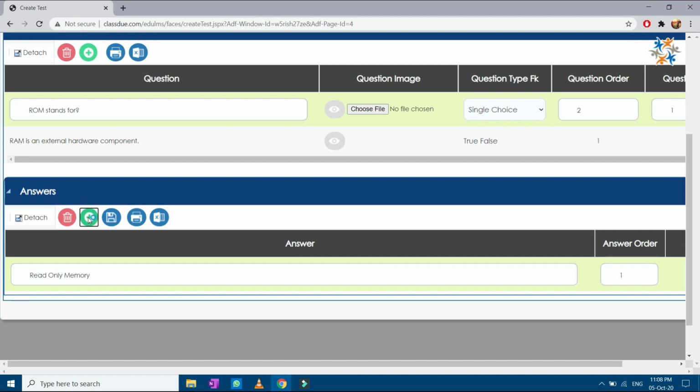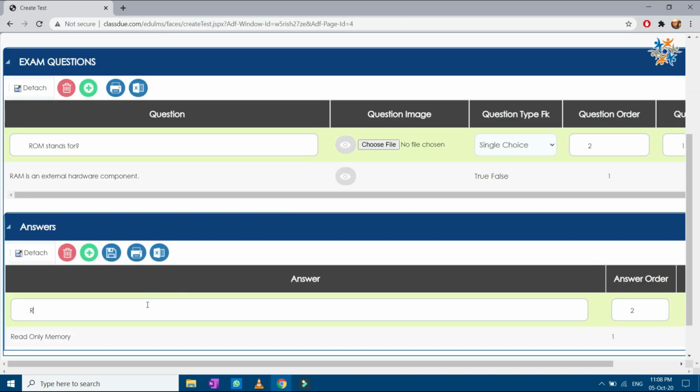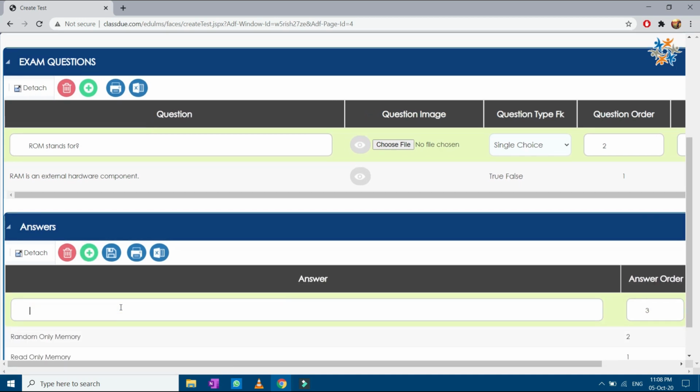Click again to add more options. Click on new to add more options. Click again on new button to add more options.